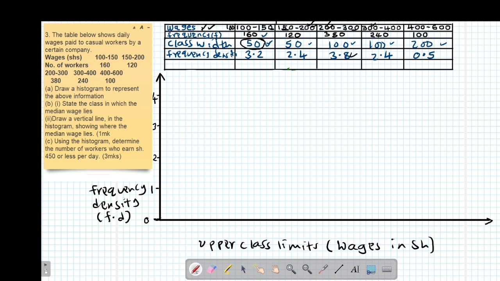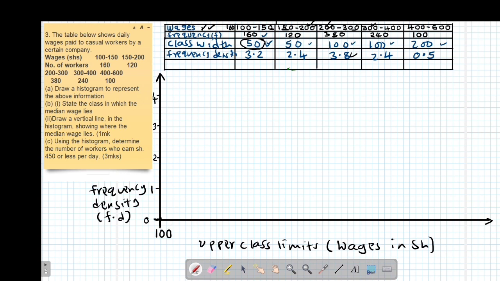Therefore, the first value that I'm going to plot on the horizontal axis is 100, because that is the value that I need. Remember, in this case I'm not adding any class before because I'm not asked to draw a frequency polygon on it. We only add other classes before and another class after when you're told to plot a frequency polygon on top of a histogram, because that one usually needs the midpoints.